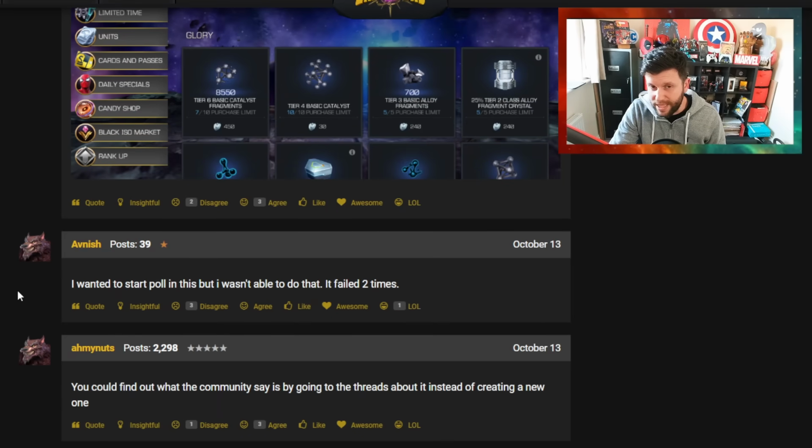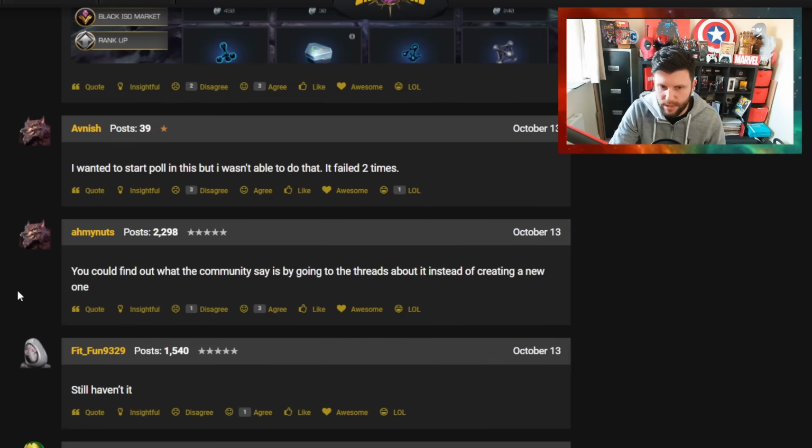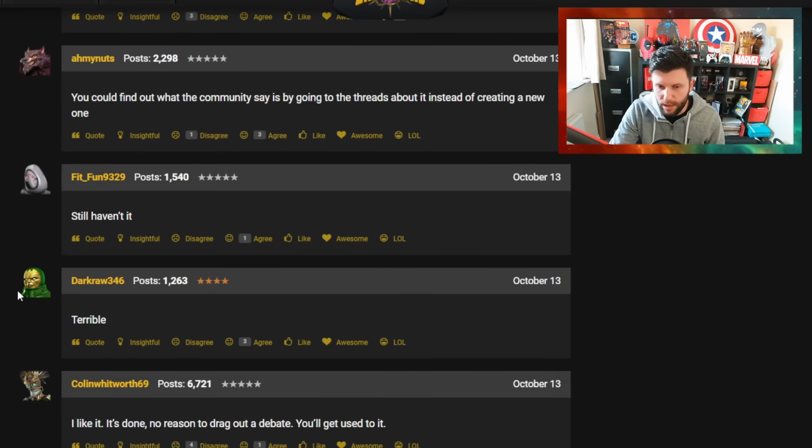Of course, there's some stuff missing at the moment, which is an issue. You cannot buy the 6-star Unstoppable Colossus. And I believe there's some other stuff missing, like Platinum Pool. So there's a few things missing from that store since it's been updated. And definitely room for Kabam to deal with it and see the potential in it. Which, unfortunately, it's not for everybody.